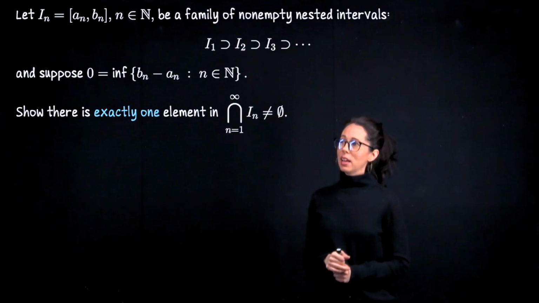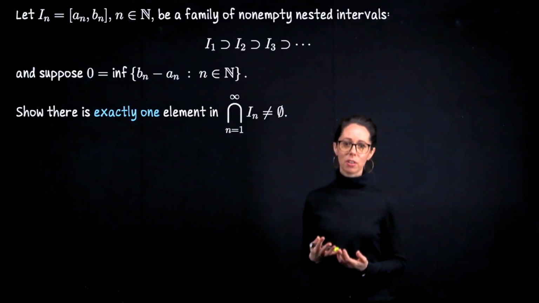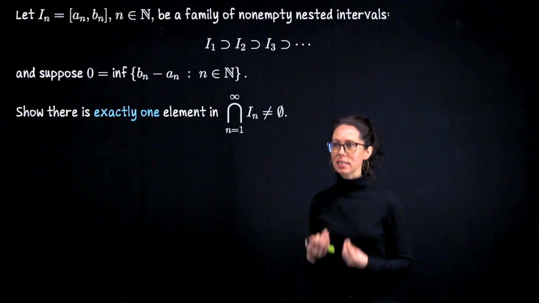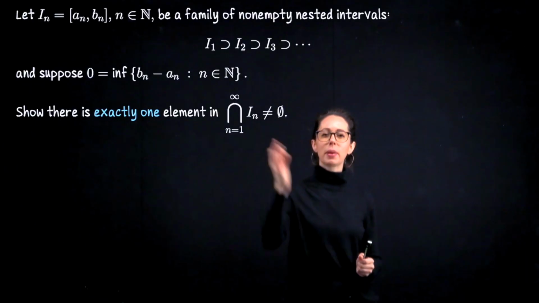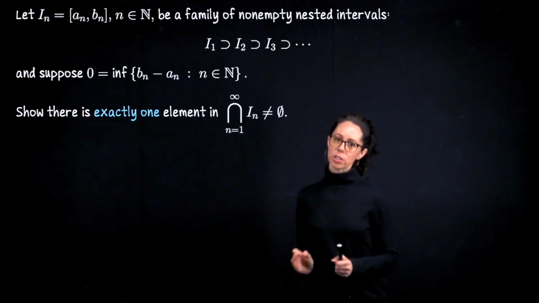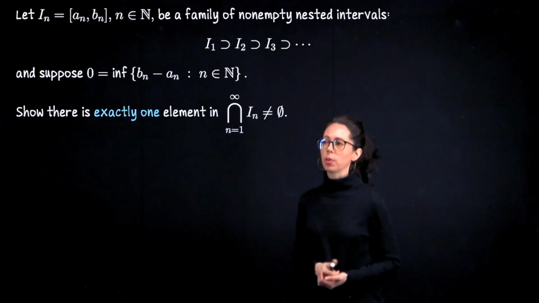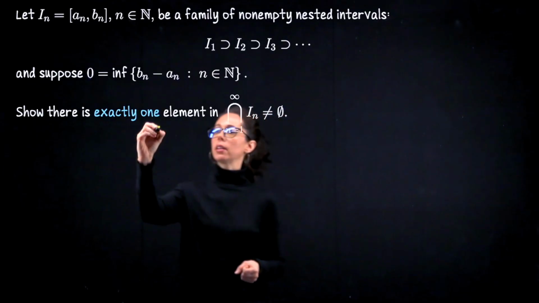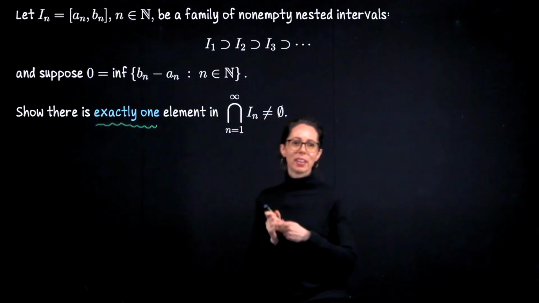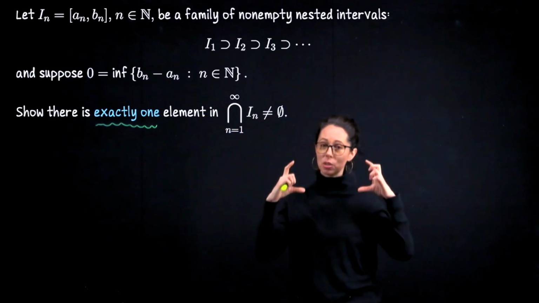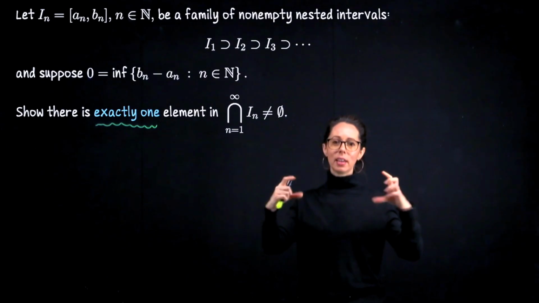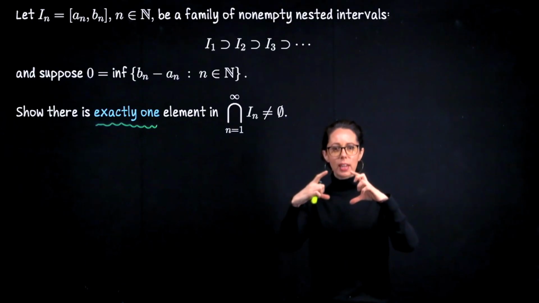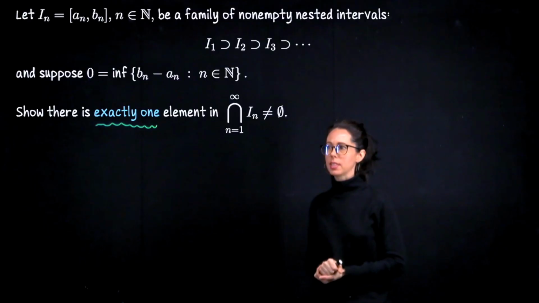Then we are still meeting the hypotheses of the original nested interval property, but this time we are going to say that not only does there exist an element in this intersection, but actually it is unique. So the first version of the nested interval property, the classic one, was all about existence of an element in the intersection. Here, we are focusing on uniqueness. So instead of having that kind of silly example I erased from a moment ago, where it was just one interval for all possible n, and we had infinitely many elements contained inside, this time I want to say that if your sets are really being driven inwards, there's just going to be one element that survives the intersecting process.